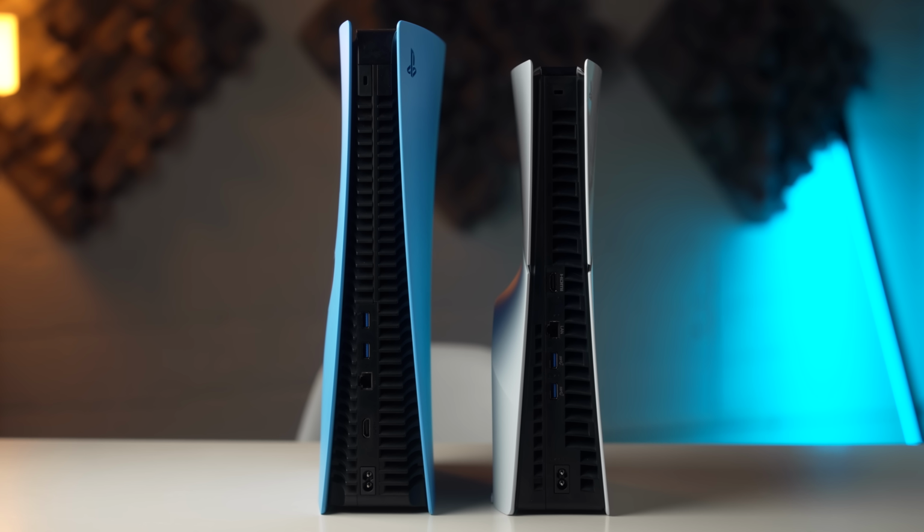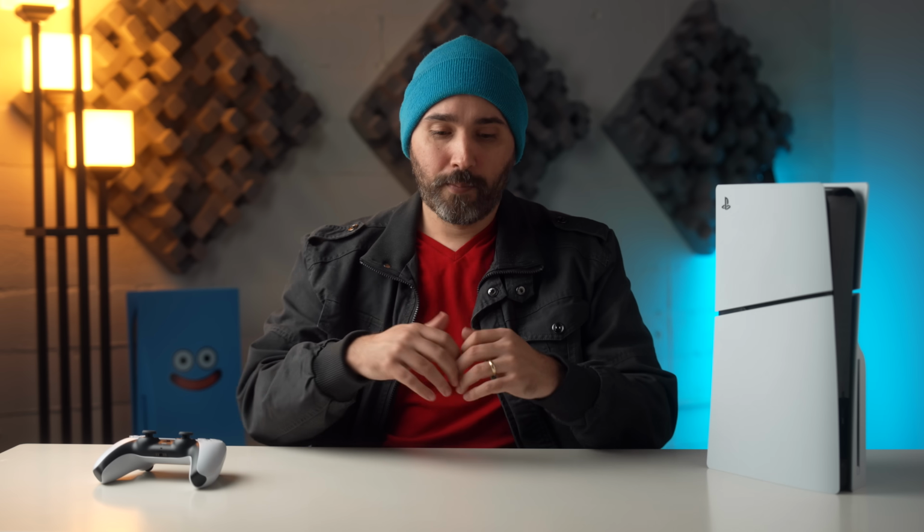You get a little more storage space, it's a smaller system, but as of this moment, it doesn't seem like there's any kind of major change where there's a huge debate over what the definitive better one to play on is. We might see something in the very long run where, because of how certain internal parts work, maybe one of them ends up having a bit better lifespan, but as of right now, testing them when they are brand new systems, it's very much the same experience. So if you were interested in grabbing your first PS5 and you were curious about this one versus the original, there's not really a massive difference right now.